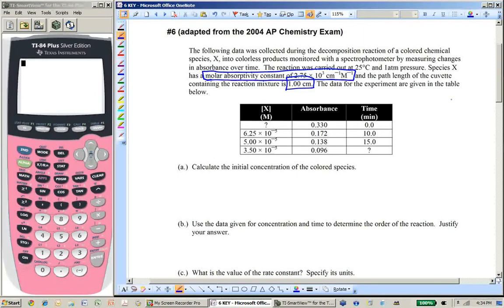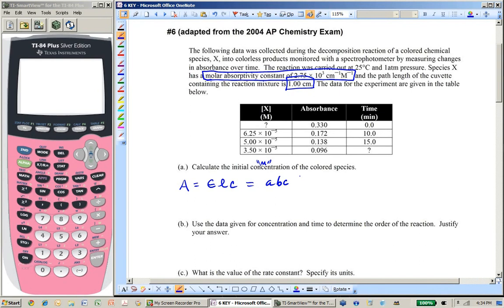So you knew one of these question marks is going to be filled in right off. So calculate the initial concentration, that's code for molarity, of the colored species. Well, I'm a fan of Beer's law being stated as absorbance equals epsilon for molar absorptivity constant, L for path length, because L and length make sense to me, C for concentration and molarity. But the AP exam put this on the formula sheet, which I'm not as familiar with, but either way you look at it, I am solving for C.